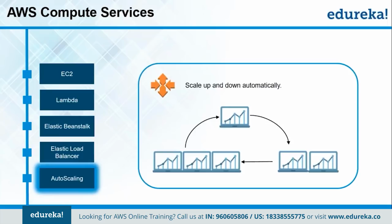And like I said, you can scale up using that metric, and you can also set a metric for scaling down. Say suppose your combined CPU usage goes below 50% or goes below 10%. You can configure your auto scaling to decommission a server in that case, and hence you can scale down from the number of instances that you're running. And again, your workload will now be distributed, if you had 5 servers before, to 4 servers, which again incorporates Elastic Load Balancer. So like I said, auto scaling and Elastic Load Balancer have to be used together.